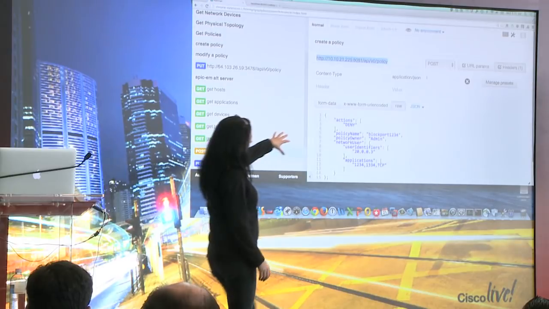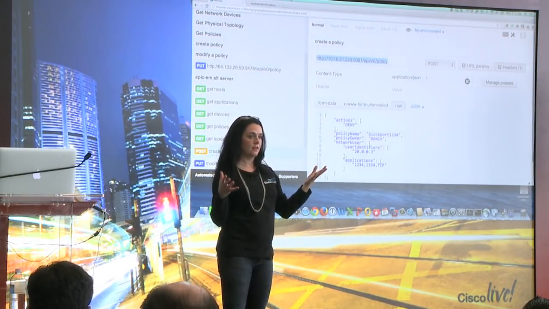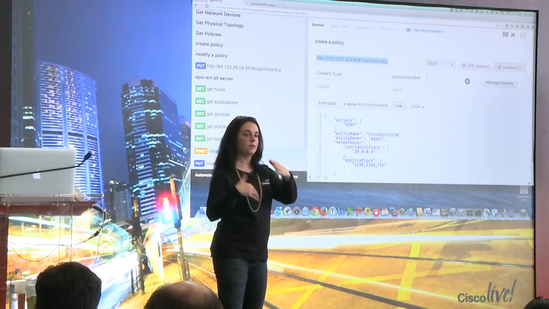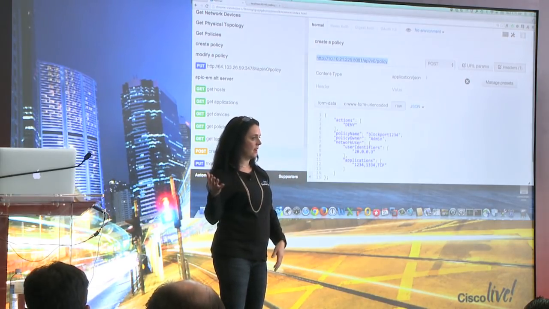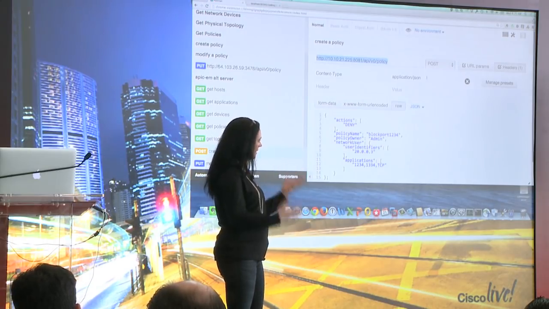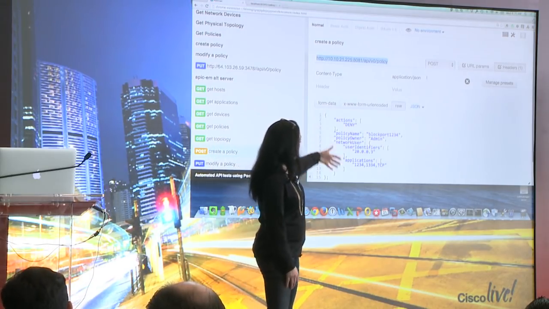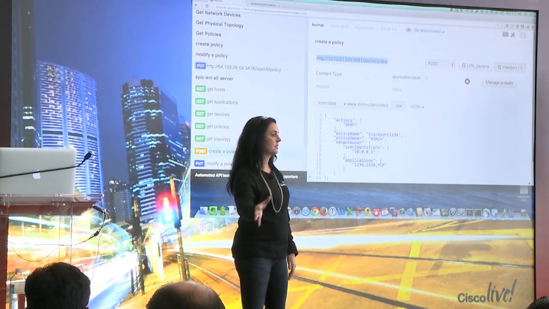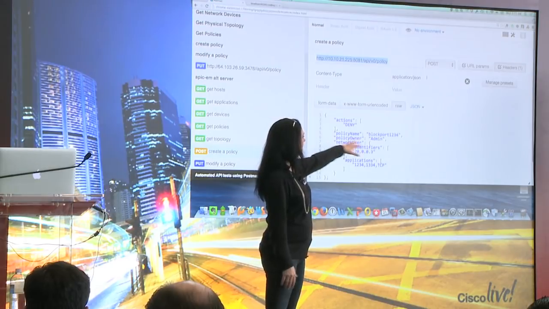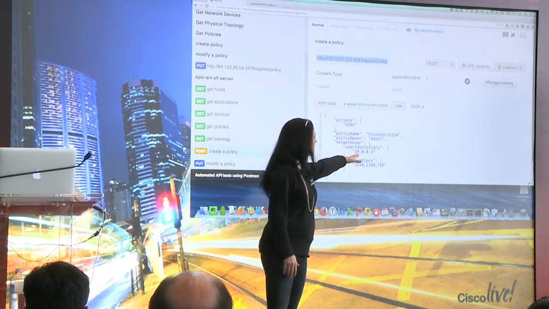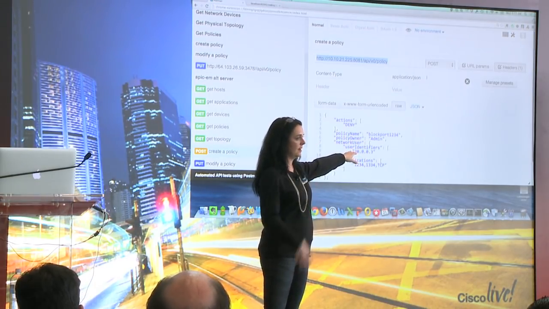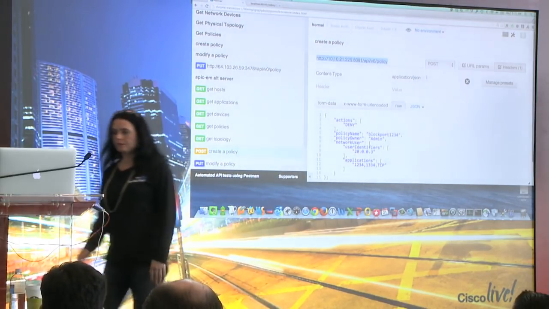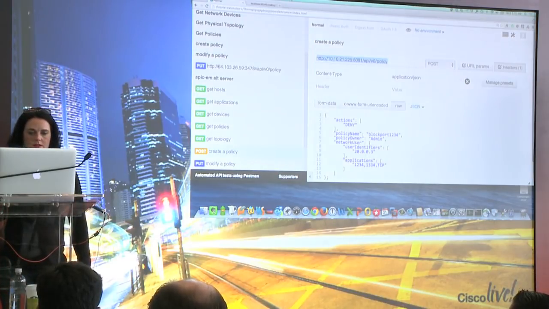If you were looking at the APKM API docs, you would find an example of what you send in the request to create a policy, and then you can modify it to do what you need. The basic things are that we're going to say the action is deny, so we're basically blocking some ports in this policy. We're going to give it a policy name and policy owner. This is where we specify the host that we want the policy to act on. And then we have a port range and the protocol. So we're going to do this.